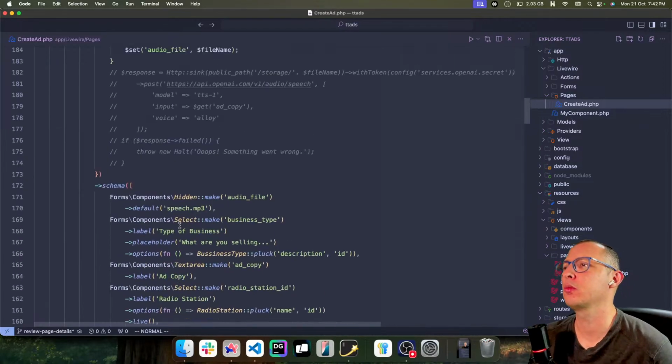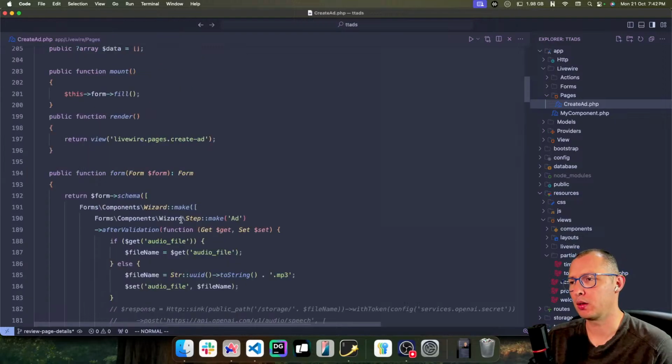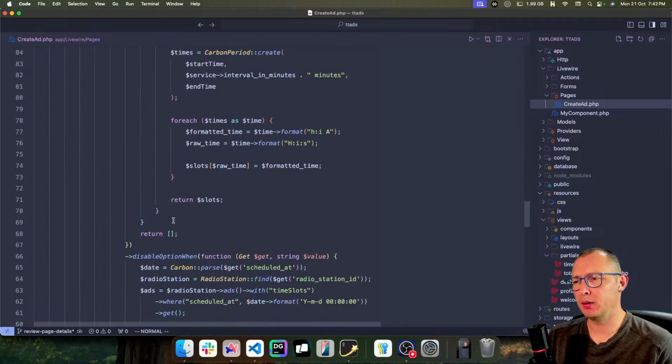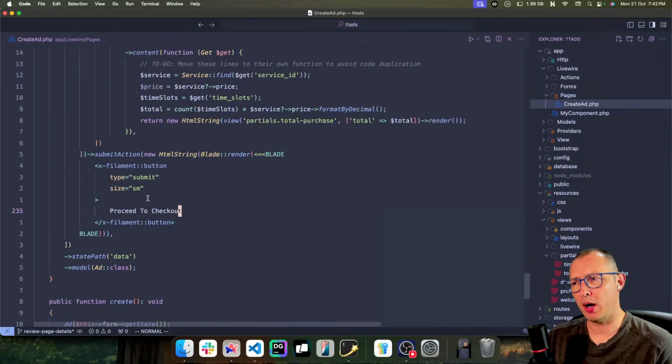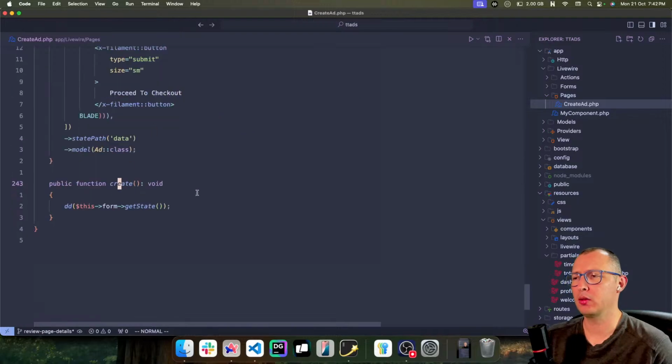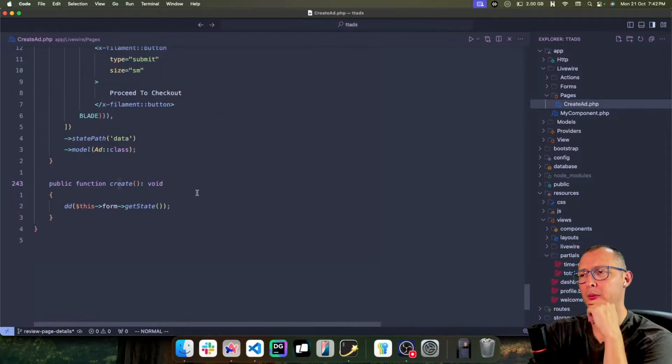I'm just remembering. So it's the button, the one that we have to wire to the create action. I don't remember.